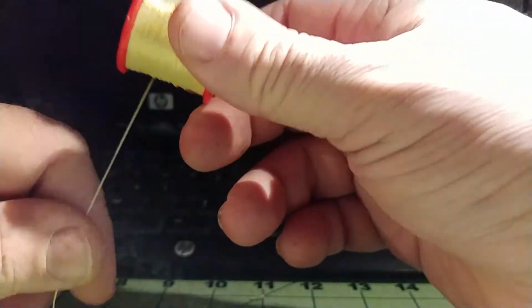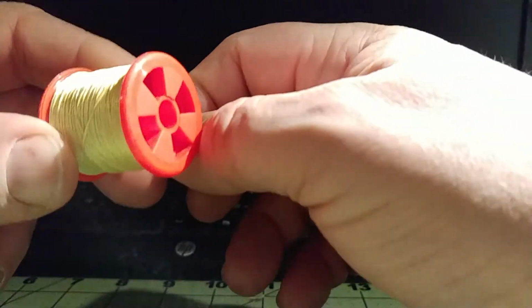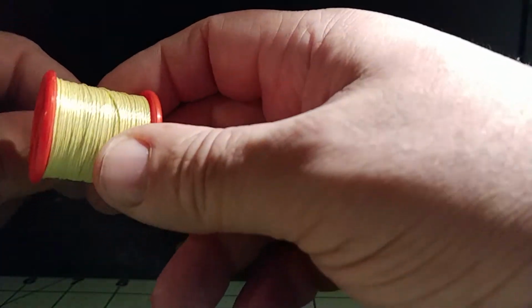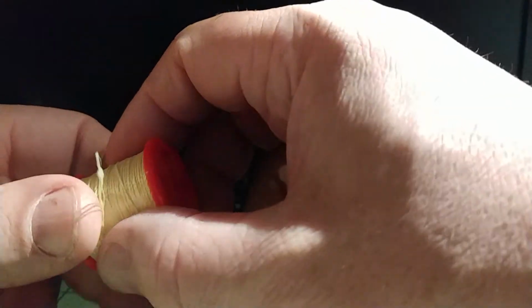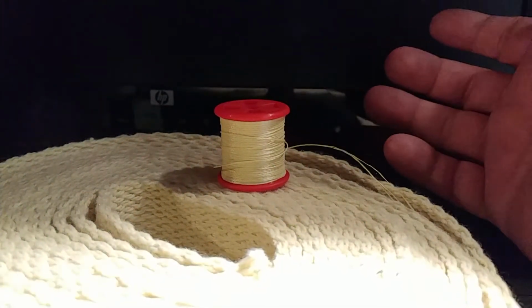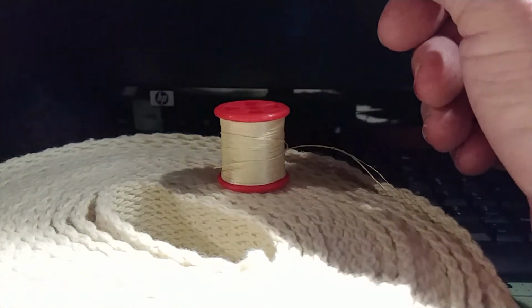Finally, Kevlar thread. Just like the Kevlar we talked about earlier, Kevlar thread is what a lot of the professionals use. If you buy from a lot of the really reputable manufacturers of torches, they're using Kevlar thread. Dark Monk, Home of Poi, Trick Concepts. The same places that you buy your Kevlar, the same place I can go to buy this giant roll of Kevlar is where I buy the thread. And they use these same materials to make the torches they sell. And in another video, I'll show you some of the torches I bought from a couple of them.